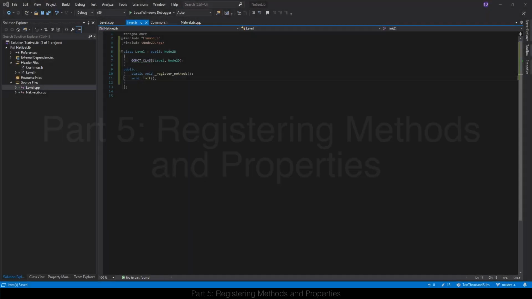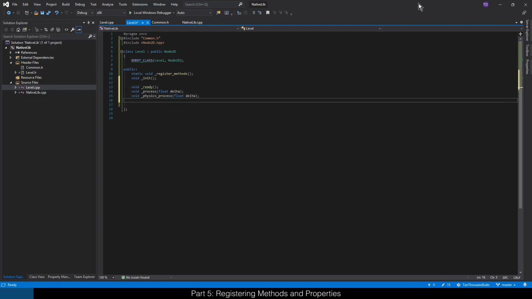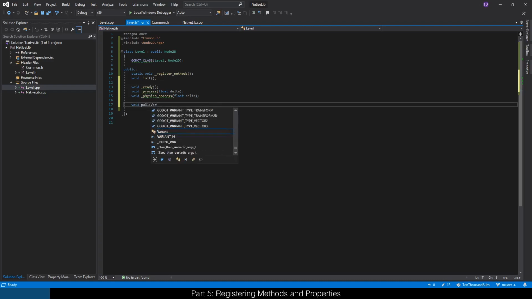Let's add some methods to the level class to match what I had in GDScript, starting with _ready, where we'll randomly place submarines and mines, then _process, where the multi-mesh instances are updated to reflect movement done in the physics thread, then _physics_process, where movement and collisions are done. Note that I'm not overriding virtual methods here. While these are special methods that get called by the engine, we still have to register them for that to happen. I'll also add in the pull method for moving the subs around.